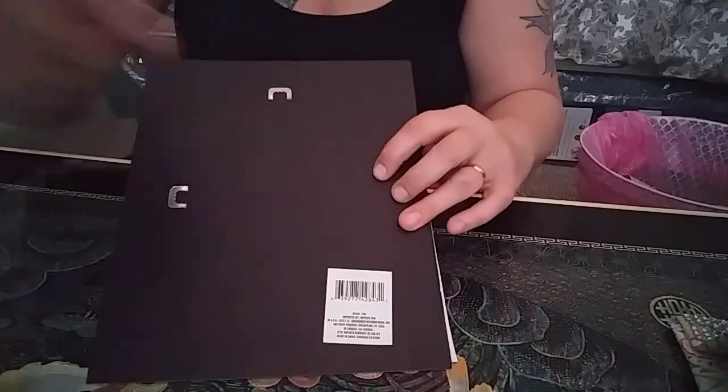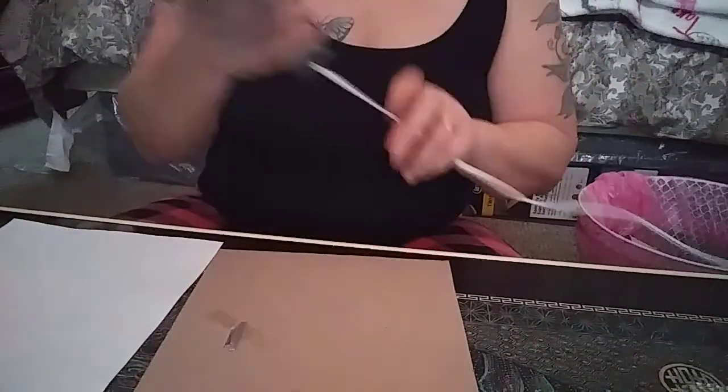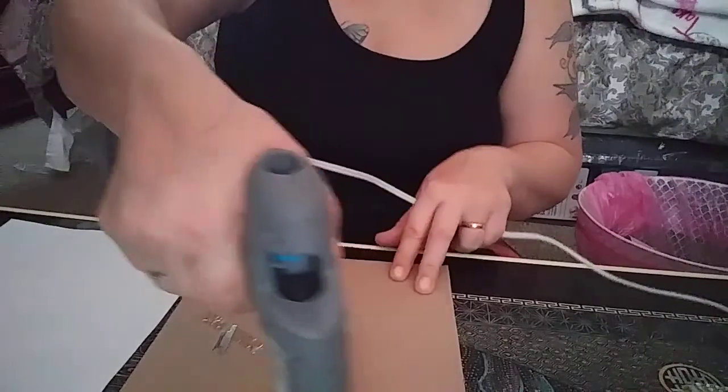Okay, so this is what we have. We're going to take our picture. Make sure, whatever you're doing, you check the back to make sure, if you're using especially this type of thing, that your tab is right side up. So we're going to add some glue from our hot glue gun to our cardboard.